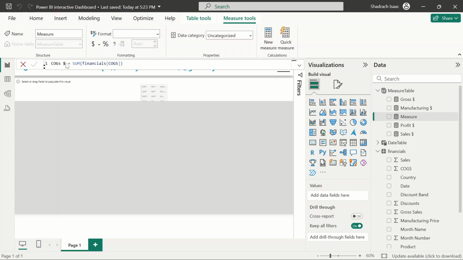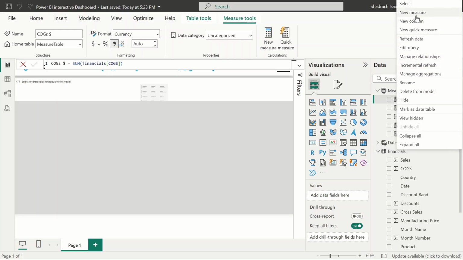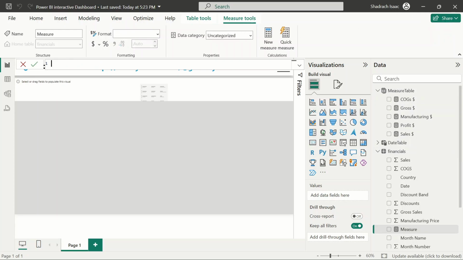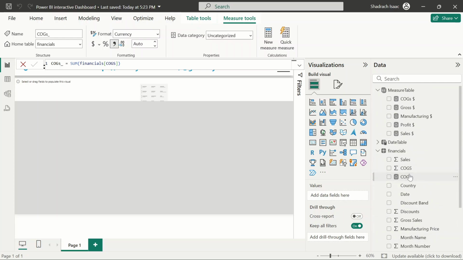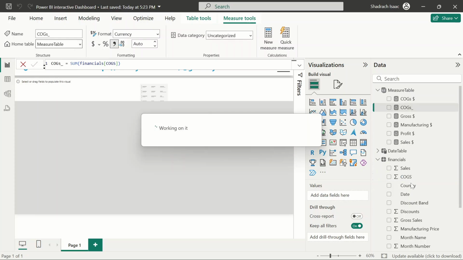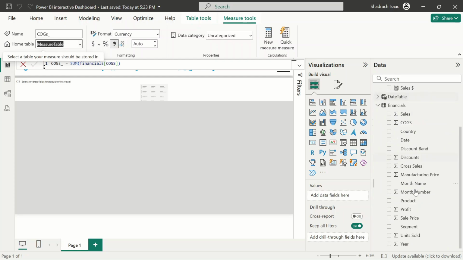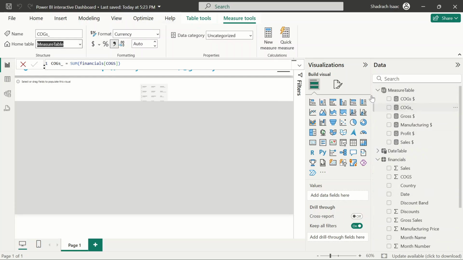But believe me, I want to show you guys one other trick. Let's say I have it here like this. Let's say I add underscore to it. I already have the measure here, and this is not where I wanted to do it. You don't have to delete it and rewrite it again, because sometimes you might have measures in a lot of tables and you want to regroup them in the main table. All you have to do is click on the measure and come here and change the home table from that to this. And with that particular approach, you can move any kind of measure, even if you have 100, you don't have to rewrite them. Just move them like that to the measure table, and they'll still work very fine on the report. I hope that helps you.